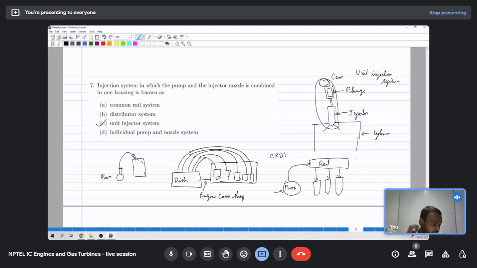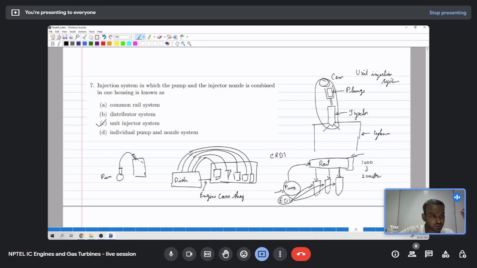The rail pressure will be maintained constant using sensors and actuators to around say 1000 bar or all the way up to say 2000 bar, and this rail pressure will be there all the time throughout the engine cycle, and the pressure will not drop significantly. And when it has to inject, the ECU or the engine control unit sends commands to each injector individually, and then based on the electrical command it will inject.